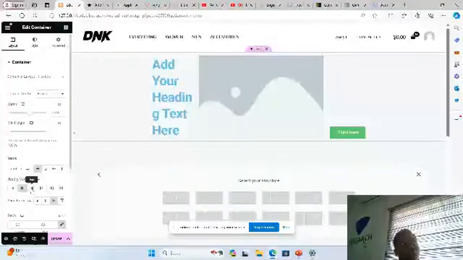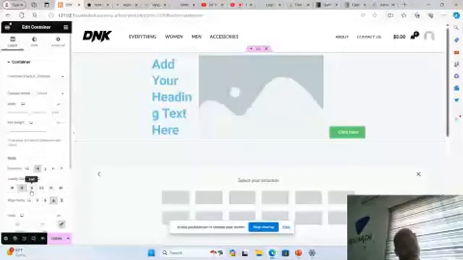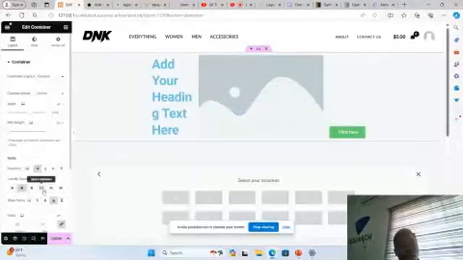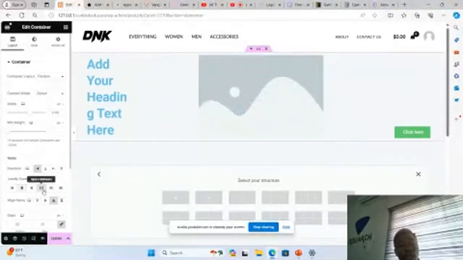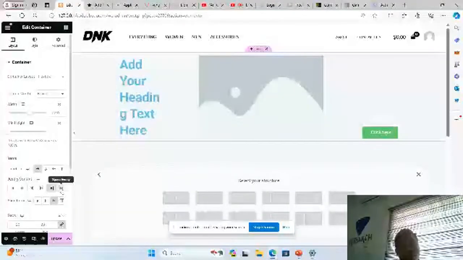End is going to be at the last side there. Center, start, you get. So it's very simple. Let's say I want space between it, simple, or I want it to be together, or space evenly.